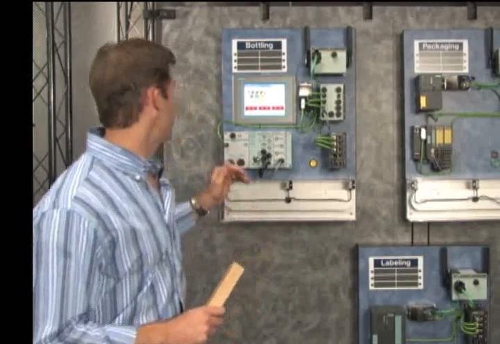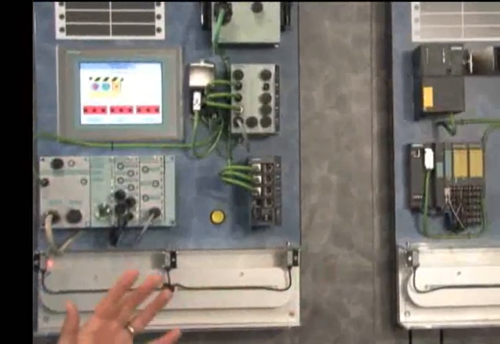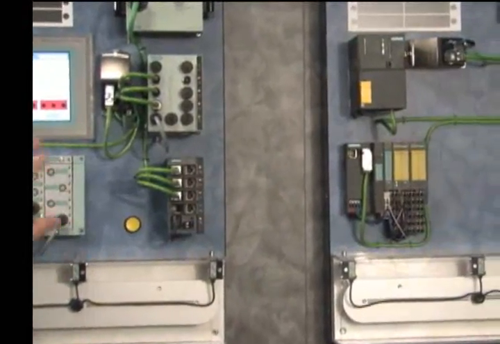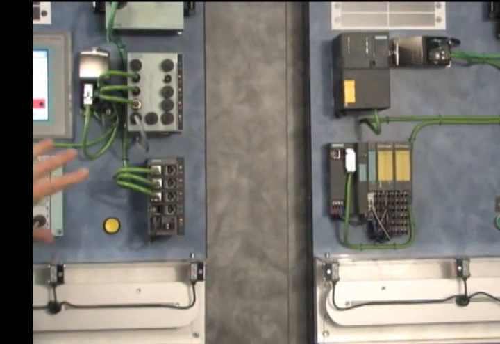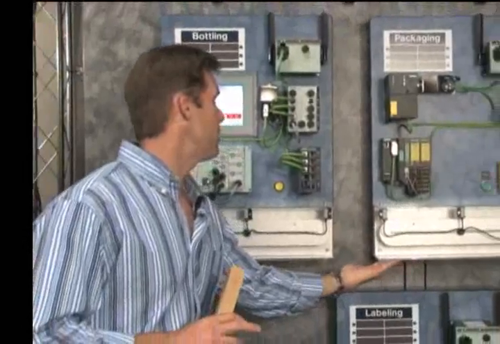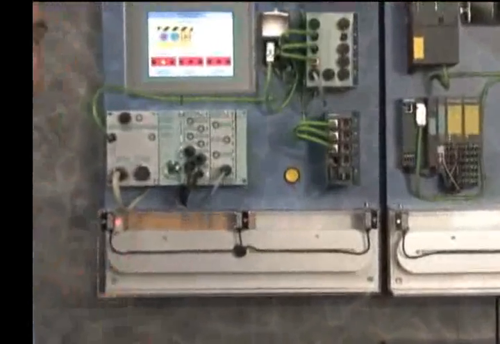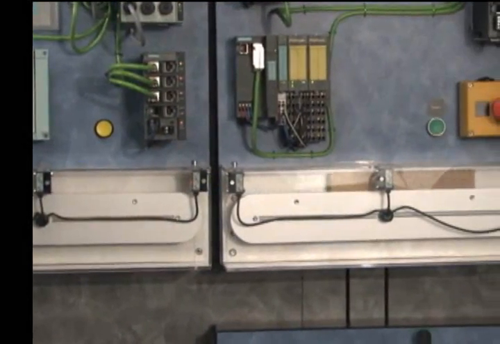We have two sections here: a bottling section and a packaging section. Each of these two machine sections performs its own individual functionality and obviously contains its own controller hardware. But somehow there has to be communication between these two sections so that it can operate as a single integrated automation system.